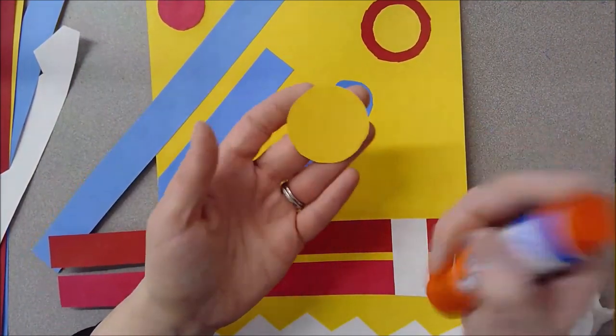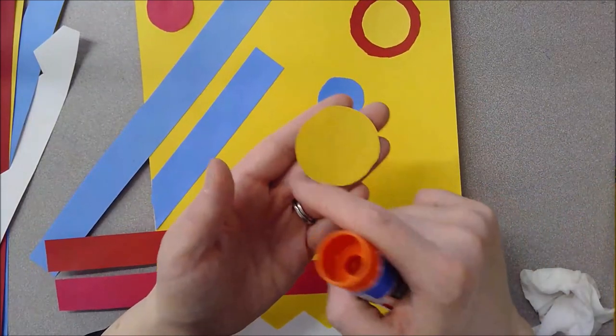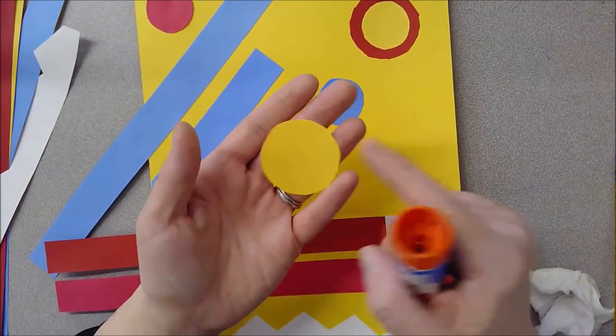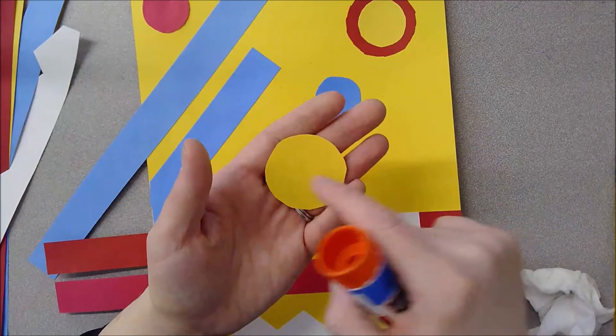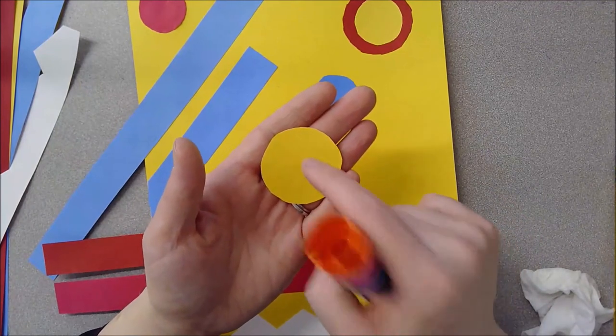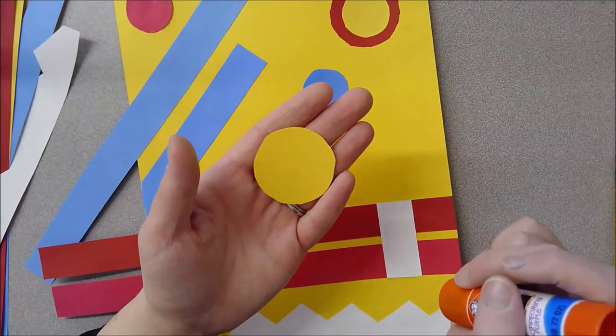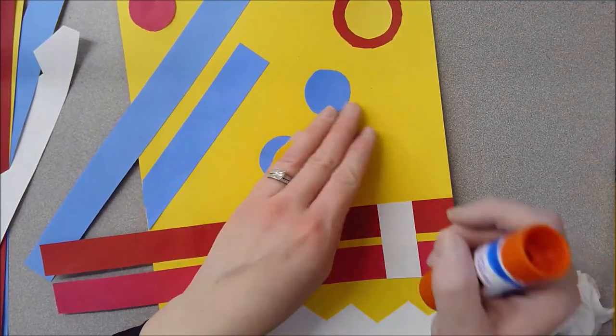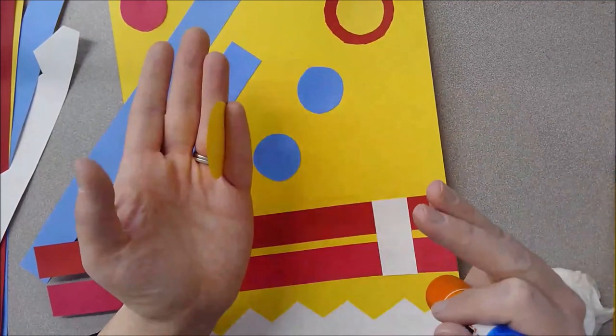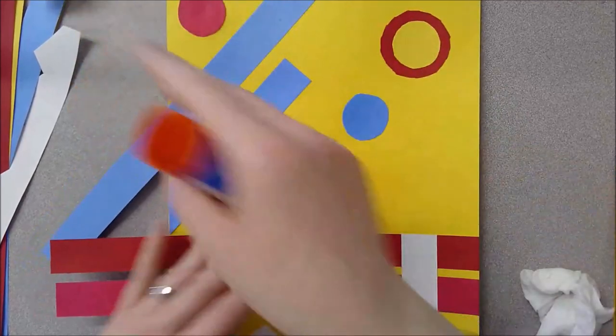The reason why is I want to make sure I get glue completely on my paper that I'm gluing down, especially on the edges. A lot of people like to put glue right in the middle. You really don't need glue in the middle. You need it on the edges. That is the most important to have the glue so that it'll really stick down and not go flying off. So that's one thing.